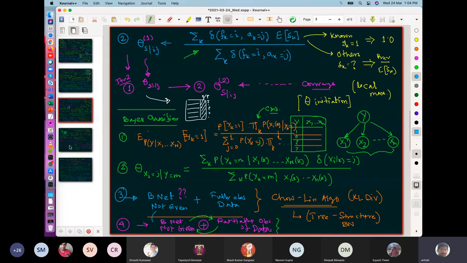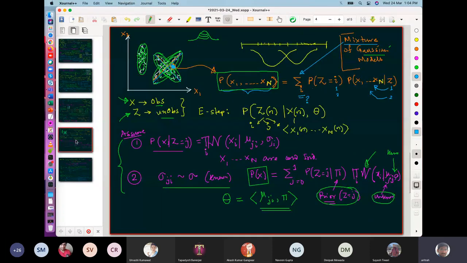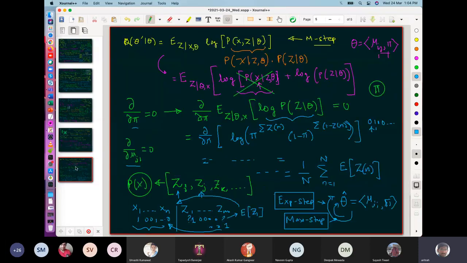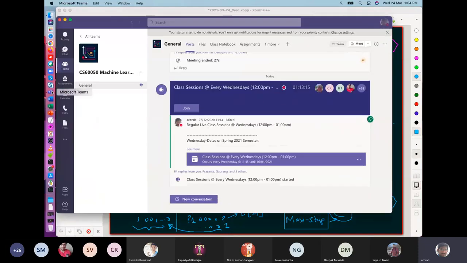Now, looking at this clustering problem, we just extend it a little bit to see that sometimes the clustering problem can also be viewed as how a point is generated. It could be generated from two different cluster models, for example, a mixture of Gaussian models, where which Gaussian we do not know, but the points we do know. Expectation maximization estimates the Gaussian which we do not know, then finds out the probability of which Gaussian generated each point, and can classify accordingly, cluster accordingly rather. So this is the expectation maximization and the Gaussian mixture model for that.